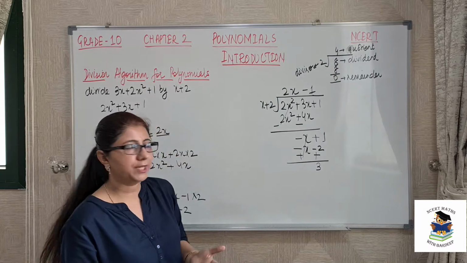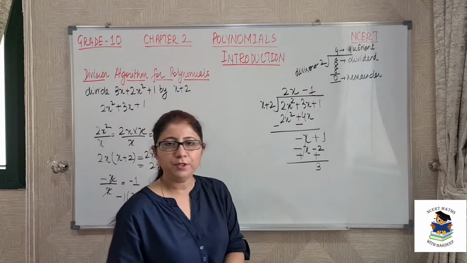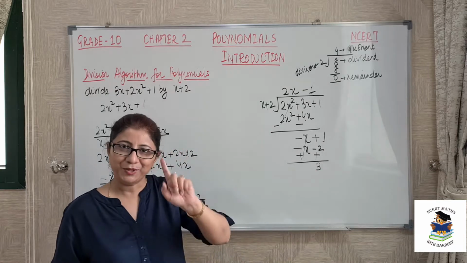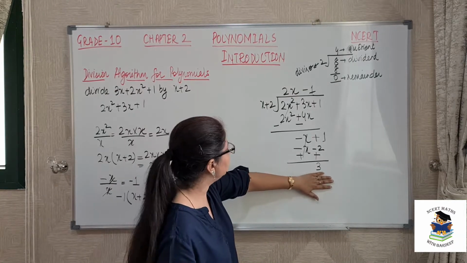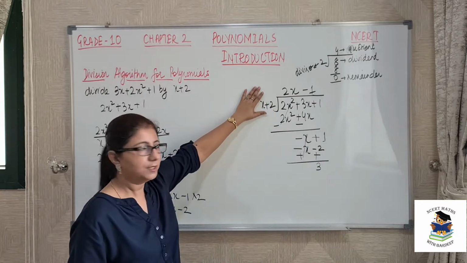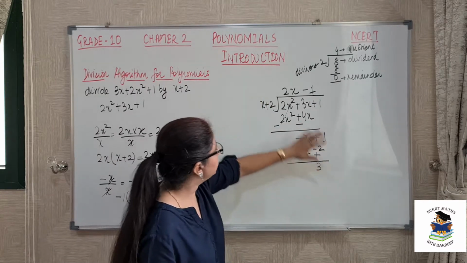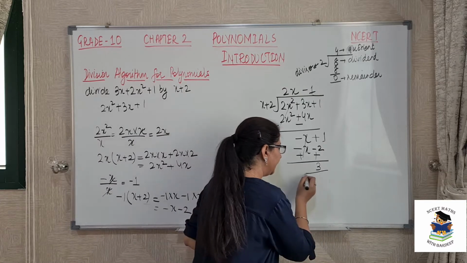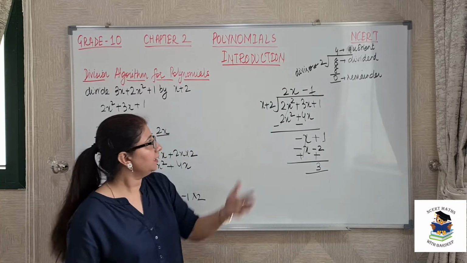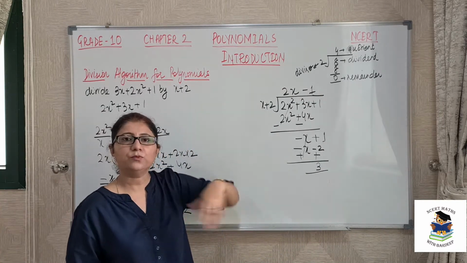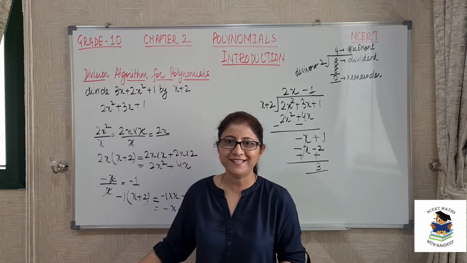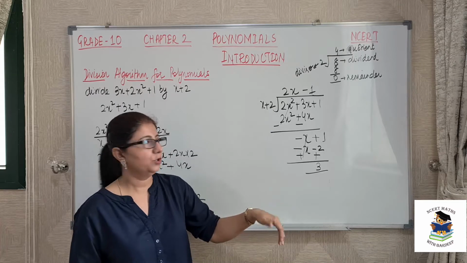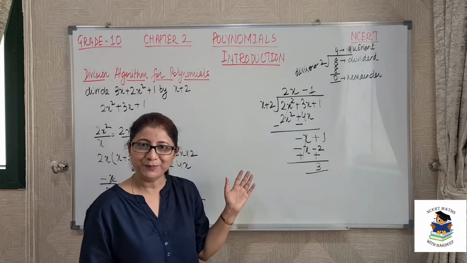Now again we should check whether we should continue our division further. So here we can see the degree of this constant is always 0. So degree is 0, but here degree is 1. So that means the degree of the remainder is less than the divisor, so we should stop here. If this degree is still greater than or equal to this, we will continue these steps. So this is how we will divide one polynomial with another polynomial.